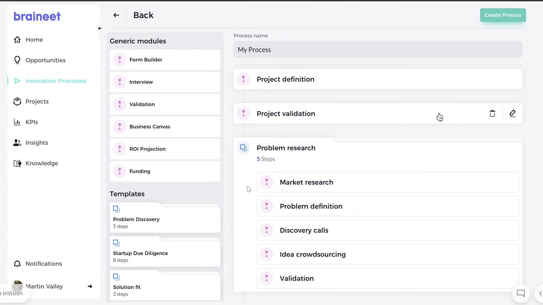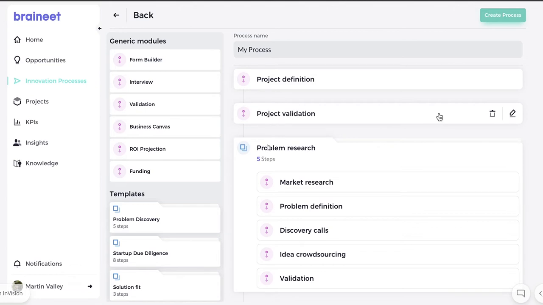The idea behind it is really to be able to personalize each of the modules to really map what you are doing today. So you can really personalize however you want it. You will also have access to pre-made templates. For example, you can have a design thinking template already pre-set up with all the steps.